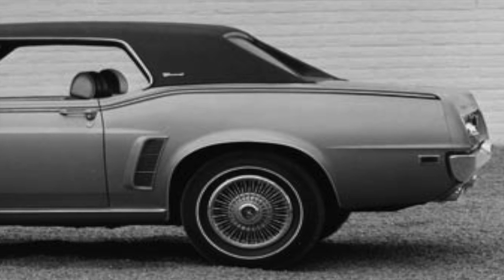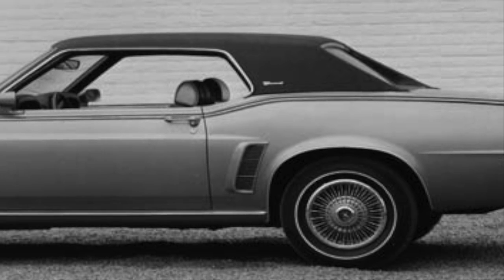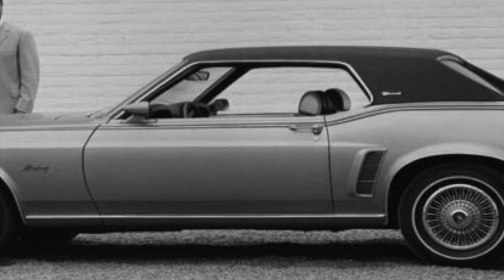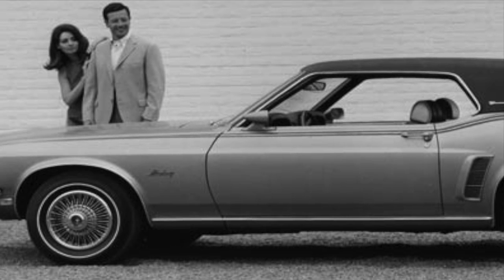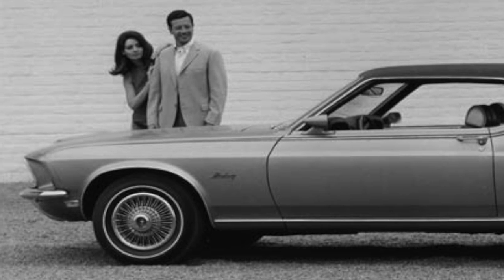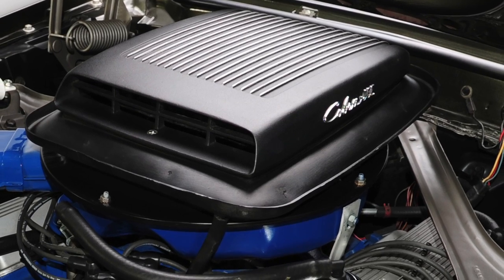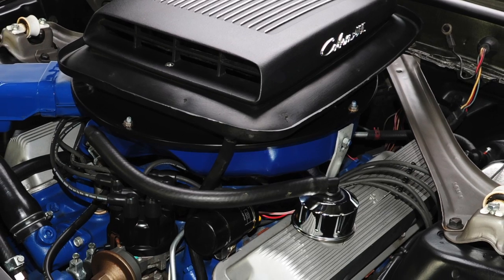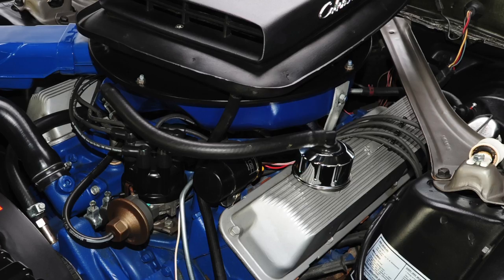For the 1969 model year, Ford released an updated Mustang which was slightly bigger and heavier than previous Mustang offerings. The 1969 styling changes gave the Mustang a bolder and more muscular look. And backing up the look was a whole array of high-performance engines, the best of which were Ford's FE Big Block 428 cubic inch Cobra Jet and Super Cobra Jet V8s, which gave the Mustang true street performance credentials.